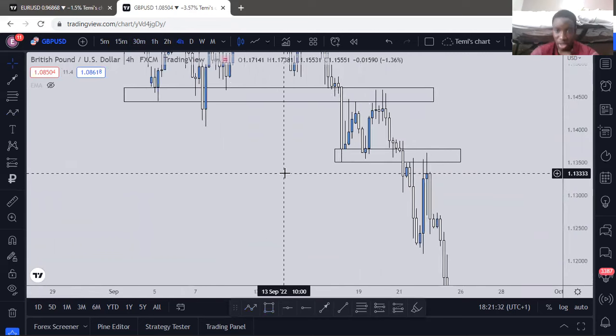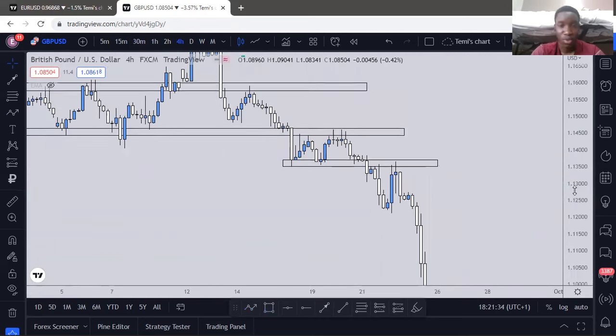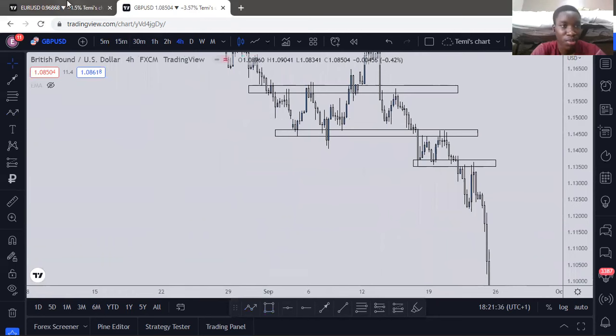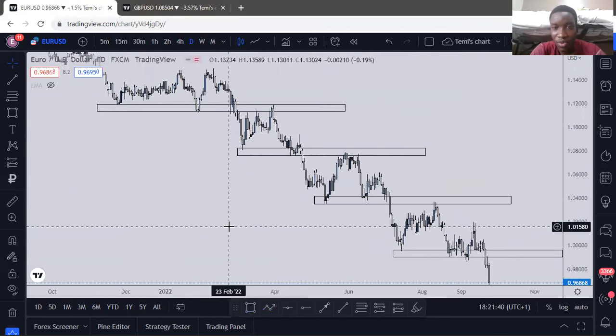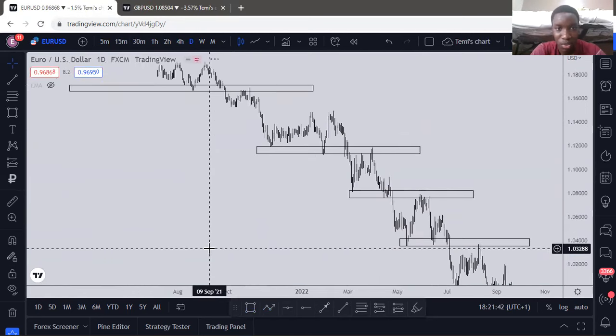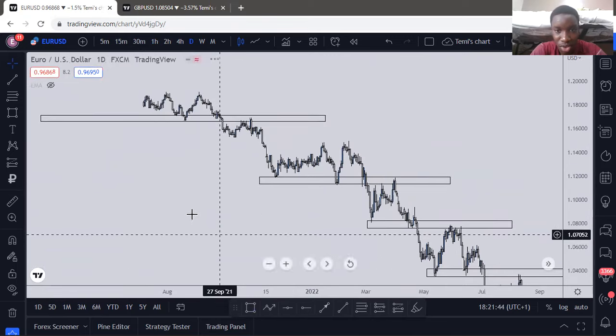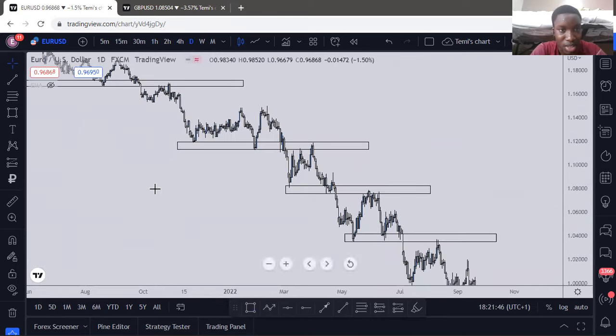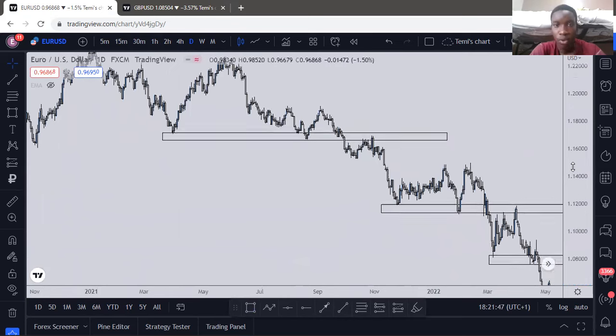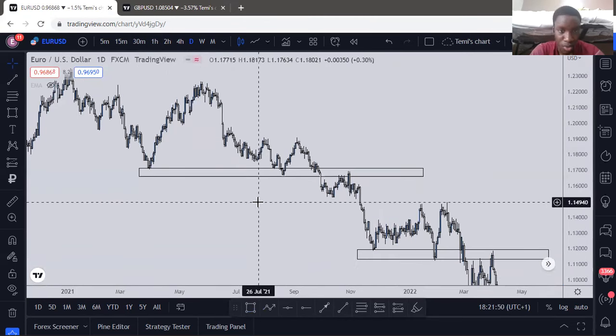So let me quickly, I feel like I've passed across the points that I want to, but I just want to quickly show you EURUSD also. This is very clean market structure on the daily. Exactly what I'm saying. We're looking at a downtrend. What is price doing? Price is in a downtrend. So what are we looking for? For support to turn into resistance, for resistance to turn into support.